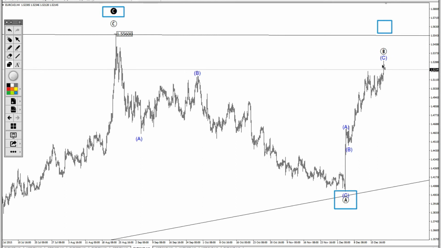If we see, like I said, more upside in this pair, start to approach the 155 level, then this leg will form the last part of this large triangle. And then when the reversal happens, we can expect even more downside than was expected on this preferred or current wave count I have right now.